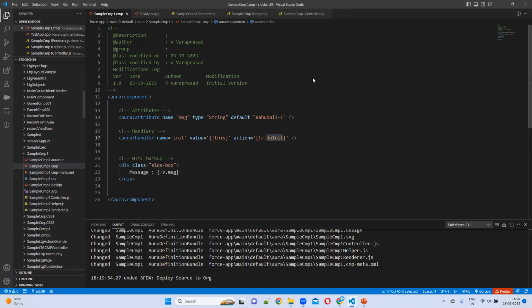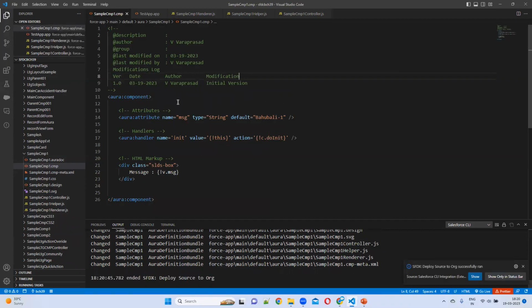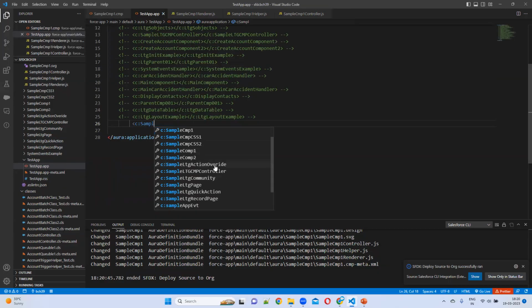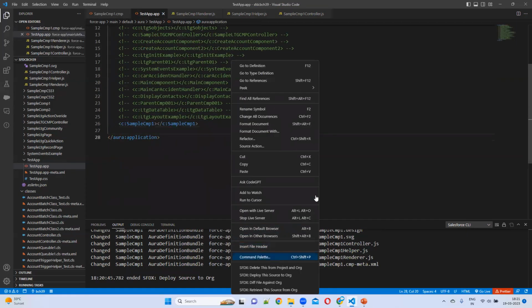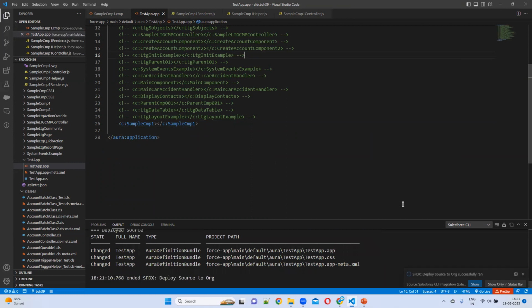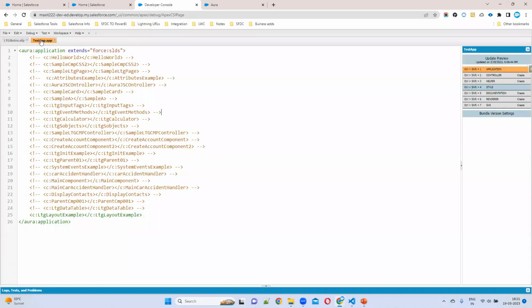This is because we have not deployed, so it is not showing. Why is it not displaying? Okay, now try. Is it visible now? Above, SAMPLE, the third one. Deploy this source to the org. So this life cycle is very important. Okay, not LWC, Aura. Aura in LWC is also the same thing. Refresh the page.